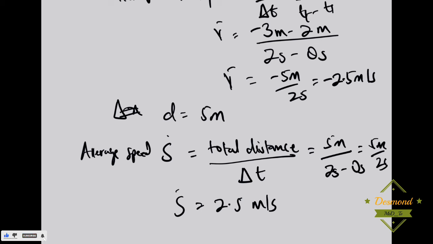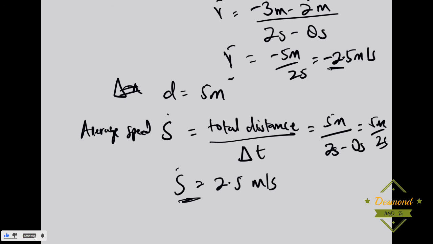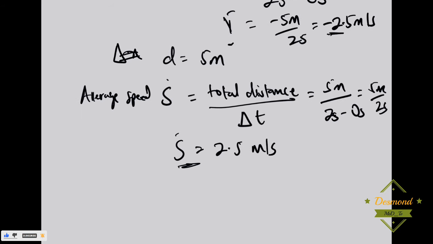So here you can see that we got the same value for both the average velocity and the average speed. But because average velocity has both direction and magnitude, it is assigned negative here, which means it's moving in the decreasing direction on the x-axis. But average speed has just magnitude but no direction. It does not depend on the direction, so we just have the value of 2.5 meters per second, right? So in this case, s is the same as v, the average velocity, except for the minus sign.